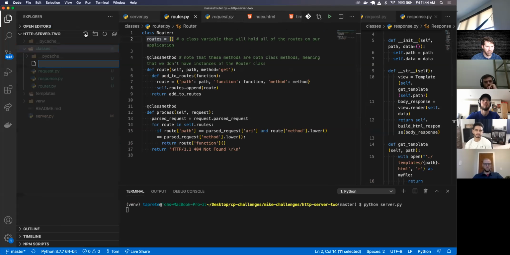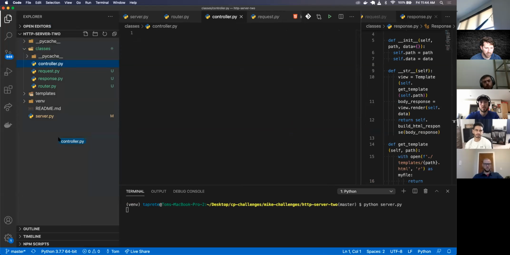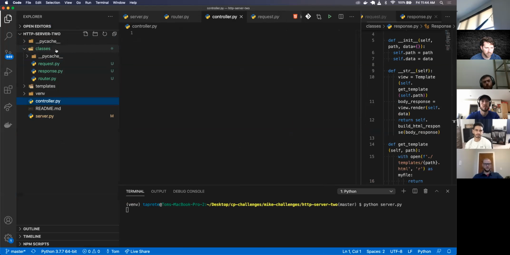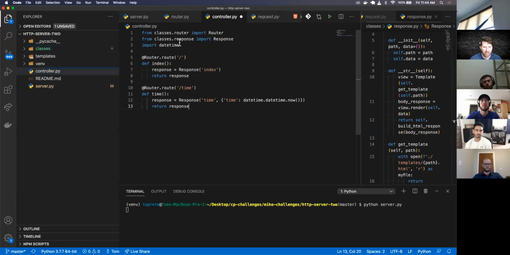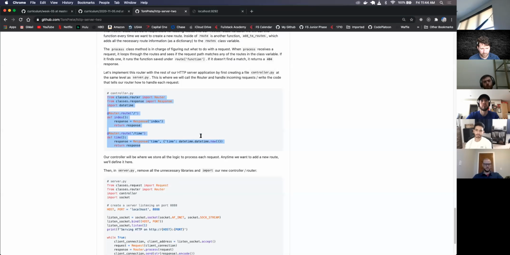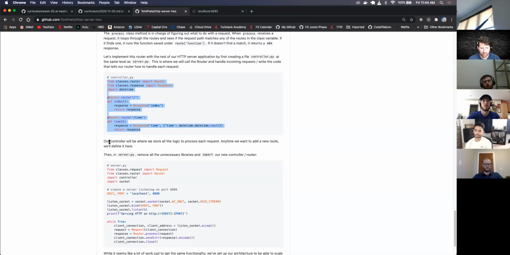And now we're going to controller, but that's supposed to be on the same level as server. And now here we have our controller. Our controller will be where we store all the logic to process each request.